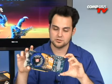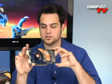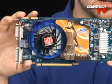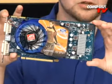I'm actually surprised. Should I just tell them the benchmarks? I mean, that's all I really wanted to make this video for, just to talk about the benchmarks on this card. It's extremely slim as well, and the cooling unit only takes up one slot. The cooling unit is small, quiet, and does its job. And that's all I really care about. As long as it does its job, I'm happy about that. And the fact that it's nice, small, doesn't produce a lot of noise.